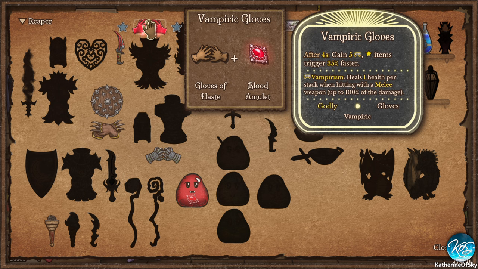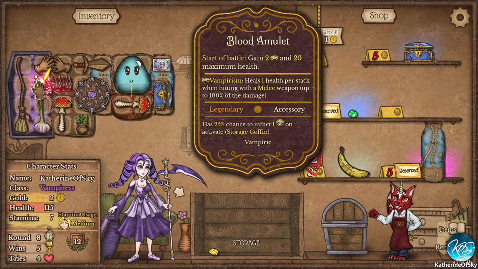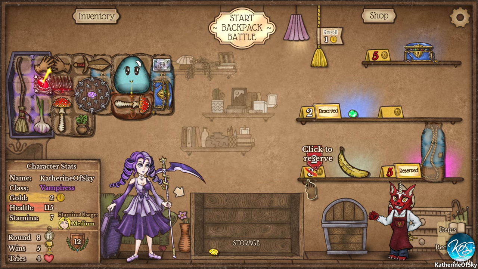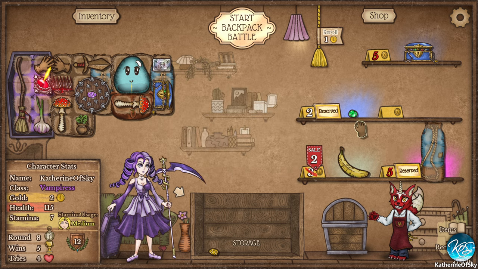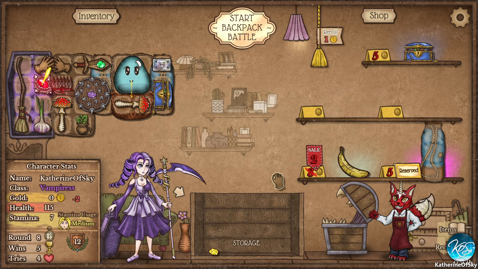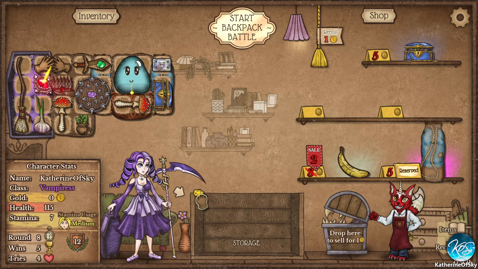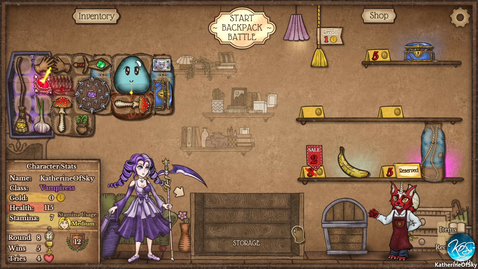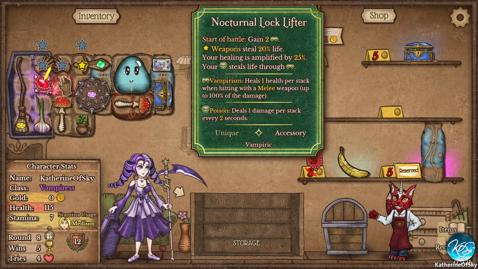After 4 seconds, gain 5 vampiric star items trigger faster. Ooh, those are actually... that's really good. We don't get the extra health, but we get a vampirism, which is kind of nice. Really nice. Okay, we have a poison gem that we want to put in there. Banana on sale for 2. I think we got to leave it there. I don't think we can do much with this. Yeah, I don't feel like we really improved our anything very much.